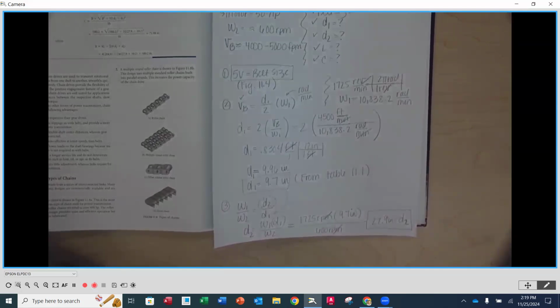So any questions on 11.2? Or do you need to see any part of it to be sure you have what you need? Okay. So that's as far as we're going today in the chapter. I think that's plenty.